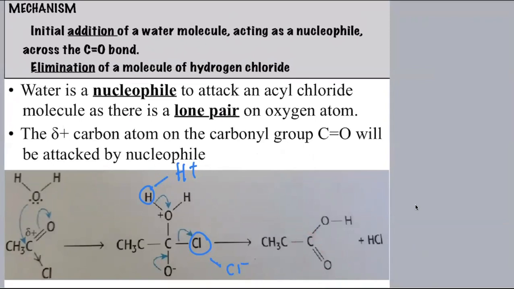The reason for this is because when this attack happens, you can see that an acyl chloride is a planar molecule, so the nucleophile can attack either from the front side or the back side. That's why you see this happening. If the nucleophile is attacking on the top side, then the C double bond O goes to the bottom. But you don't have to worry much about this.